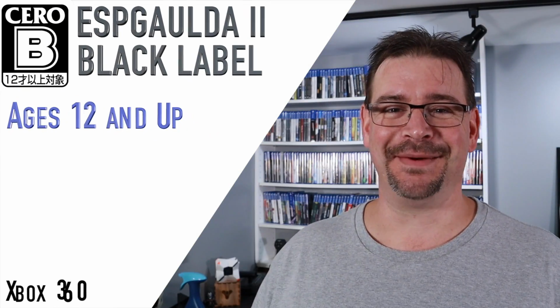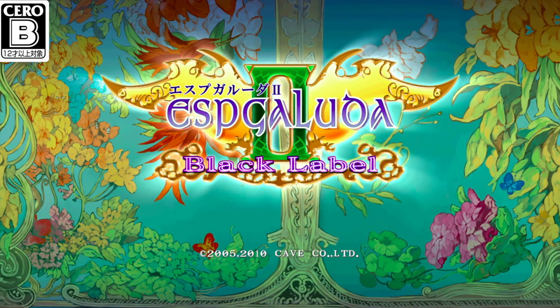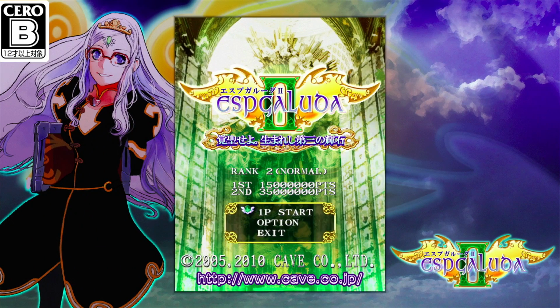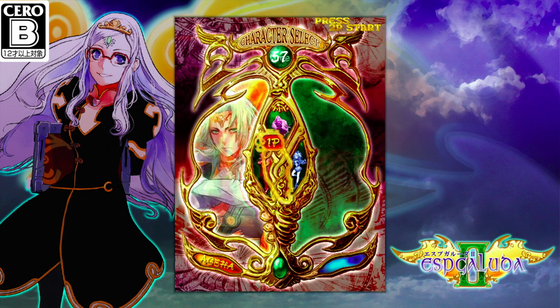Next game we're going to talk about is called Espgaluda 2 Black Label. At the start of the game, you get your choice of 3 characters. Under the option settings, you can change the number of lives you get from 1 to 5, as well as the difficulty option from 1 to 4.